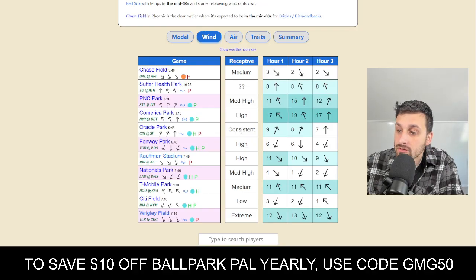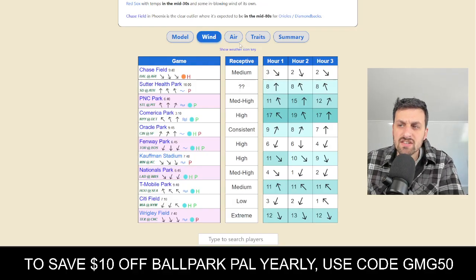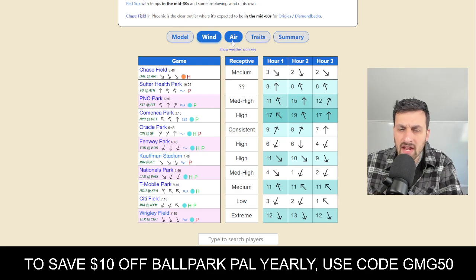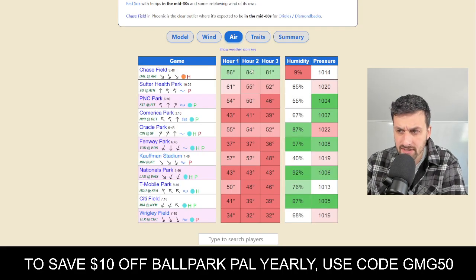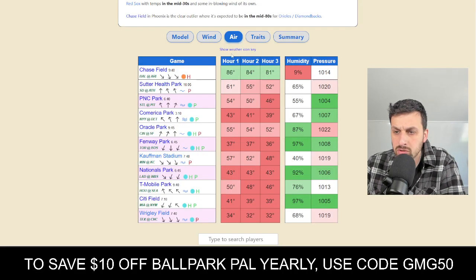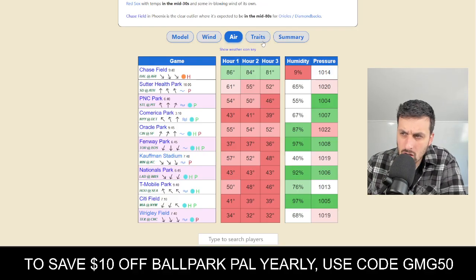Whereas some of these other ones that are lower, they may not feel it. Now, you also see that the wind is negligible. It's basically not blowing. So wind in this instance is not necessarily something that I care about. When I look at the air, okay, I see that it's warm. Warmer is better for home runs. That's good. Low humidity. Usually humidity helps with home runs, and average pressure. So far, so good on weather tonight. Obviously, if the wind was blowing out, that would help, but it's low wind anyway.